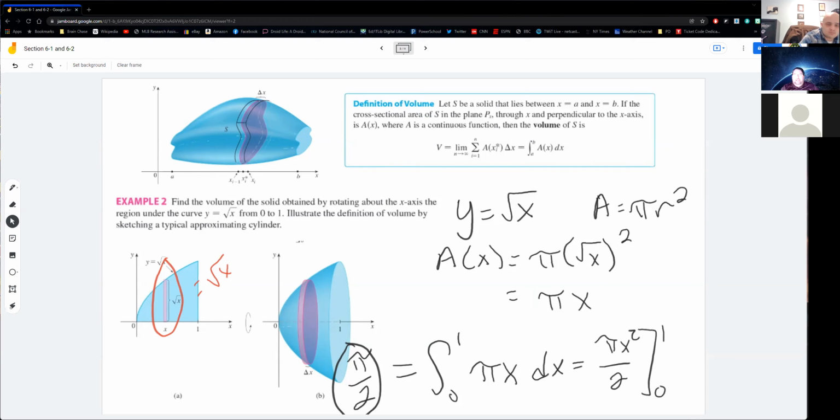The nice thing is pretty much all the shapes you're going to do, you're rotating, which means they're going to turn into circles. So the pi r squared is pretty much what you're going to use to do that rotation. And then it's just a matter of what the radius is of the shape. All right. Any other questions with this one? Or go on to another one?